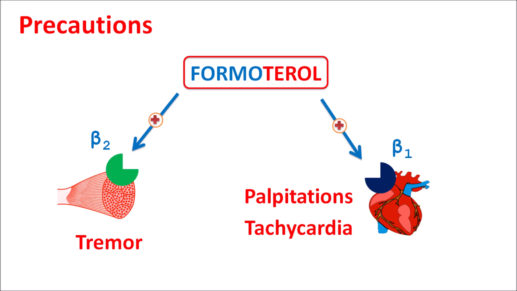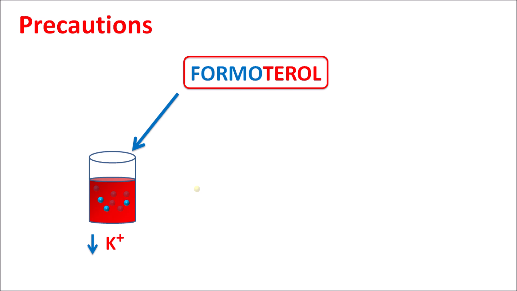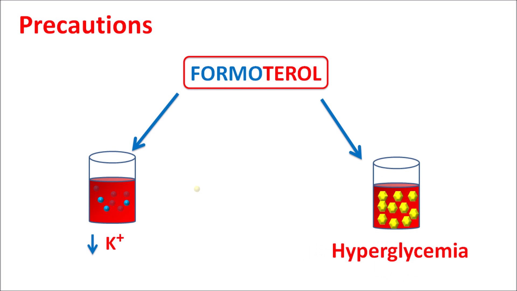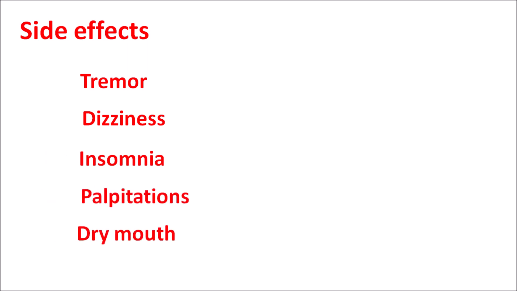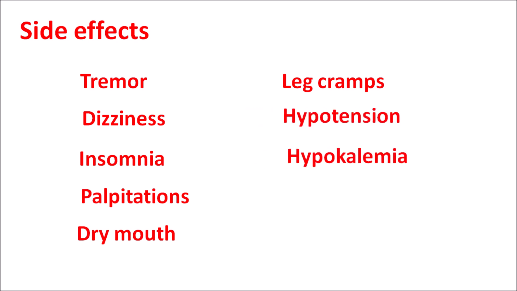In patients with angina, tachycardia, or other cardiovascular disorders, Formoterol should be given carefully. Formoterol can reduce serum potassium levels resulting in hypokalemia, which increases muscle cramps — care should be taken with other drugs that also produce hypokalemia. This drug can also increase glucose levels resulting in hyperglycemia, attributed to increased glucose production in the liver by activation of beta-2 receptors. Important side effects include tremor, dizziness, insomnia, palpitations, dry mouth, leg cramps, hypotension due to vasodilation, hypokalemia, and hyperglycemia.